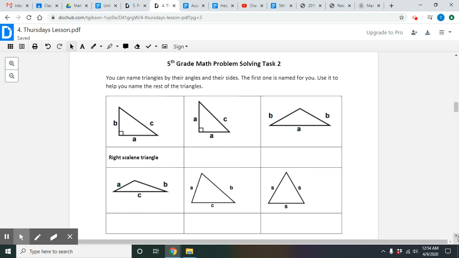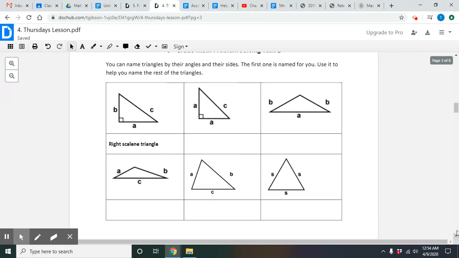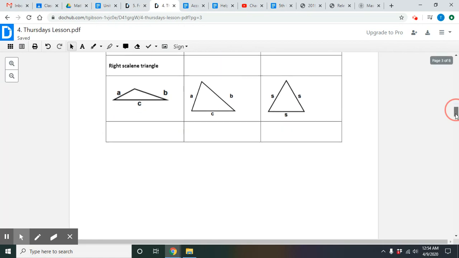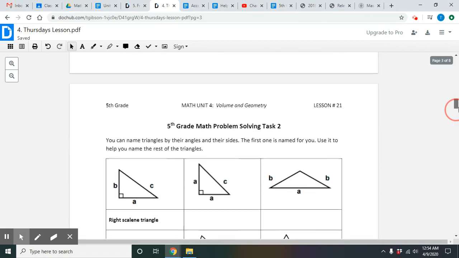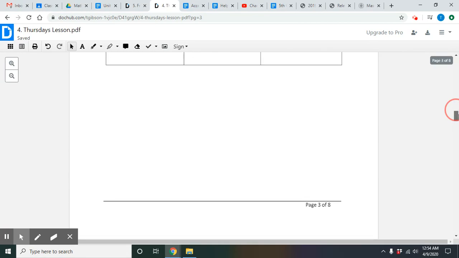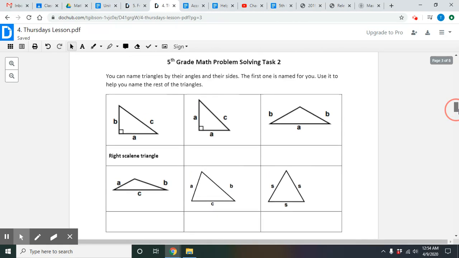Yes, can you use your notes? Of course you can. Make sure you have them out from notes from yesterday that you wrote down for angles of triangles, and bring out the notes that we just wrote down for identifying the sides of triangles. Once you are done with this PST portion, this is the second portion, you are stopping and then coming back to check your answers. So go ahead and begin, pause the video.